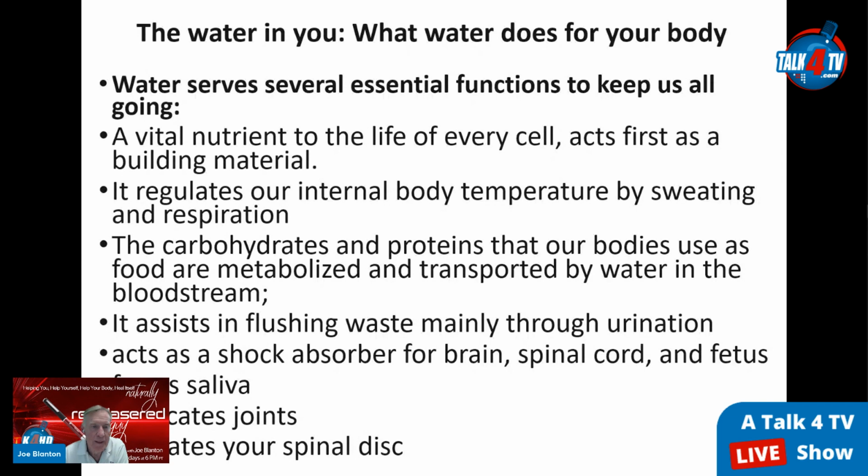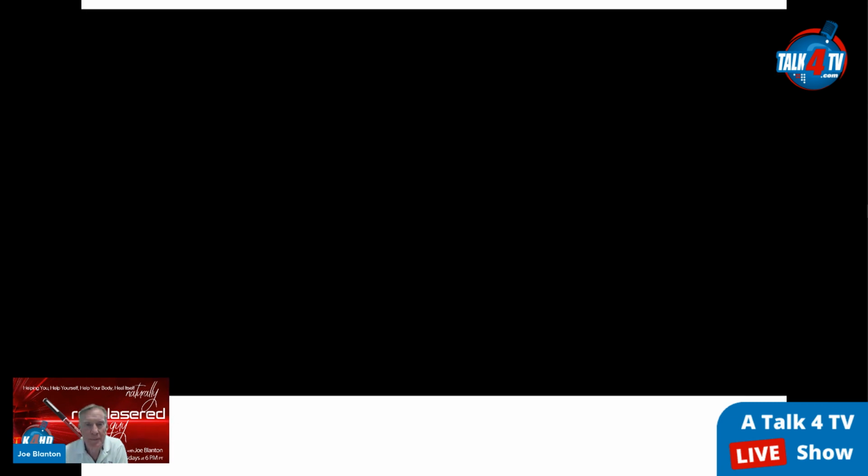It assists in flushing waste mainly through urination. It acts as a shock absorber. It forms our saliva, lubricates joints, and hydrates your spinal discs. So again, if you've got lower back problems, it probably started from dehydration. I'd say over 90% of people's initial discomfort and dis-ease can be related back to dehydration, because they say 75% of the country, I think, is critically dehydrated. So let's take another look here.